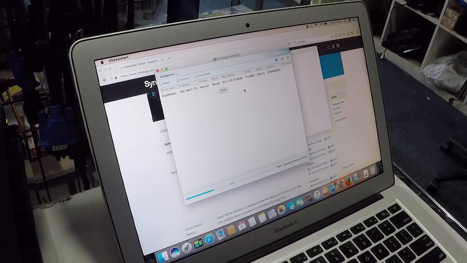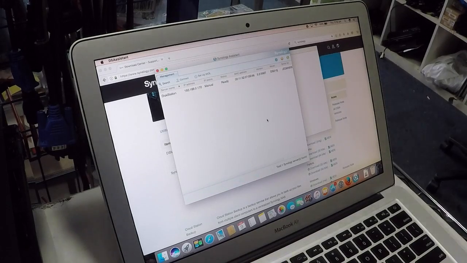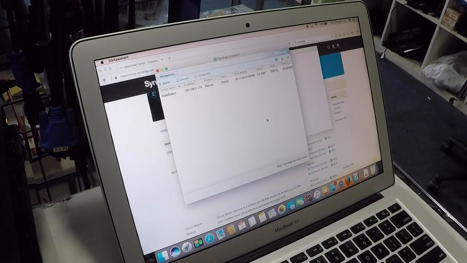Let's see what's happening. We already got one in the network and it's picking that up. We're looking for the new one. Now it didn't find it, although I got a green light on the network connection. Double check all the connections. Yep, they're all good.